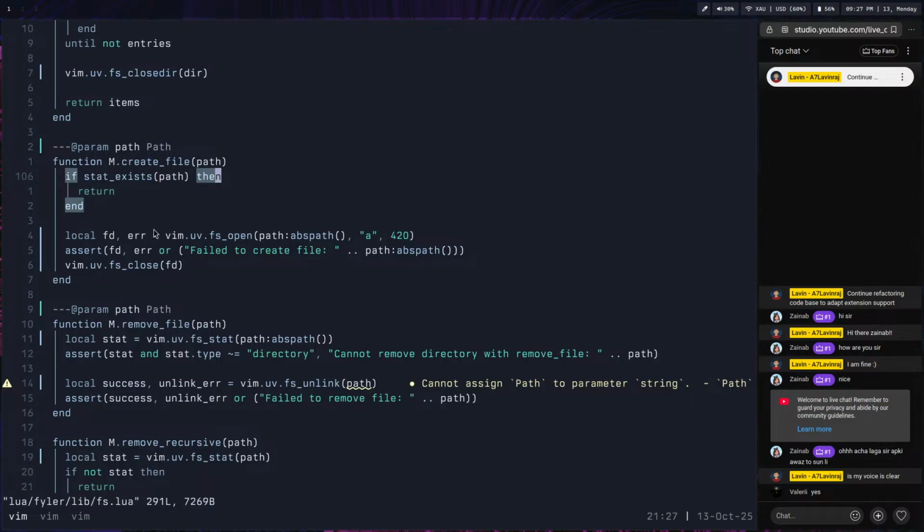And actually, we can refactor this thing as well. Like exist. We don't need this function. Just path exists. If the path exists, we return early. Nice.